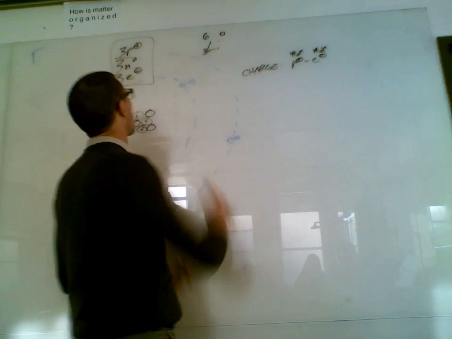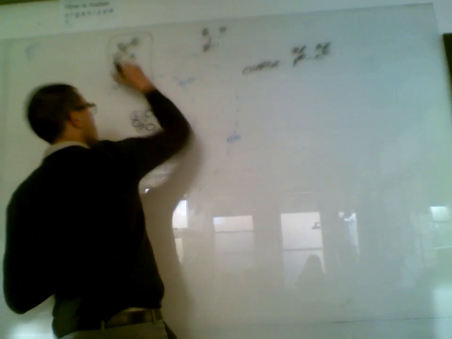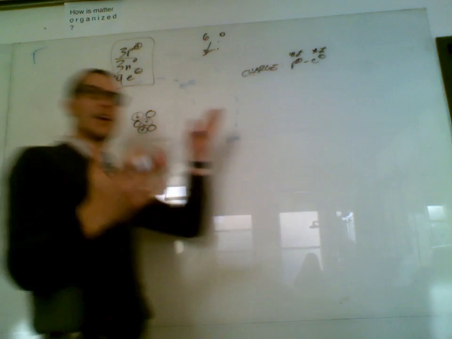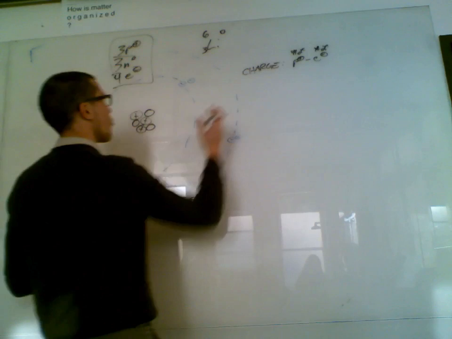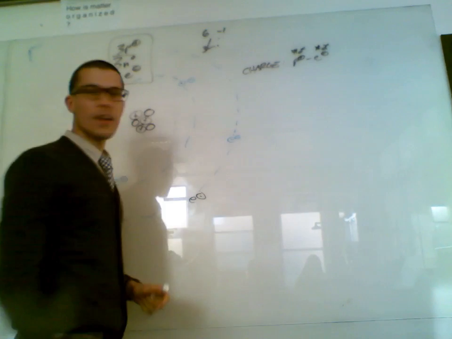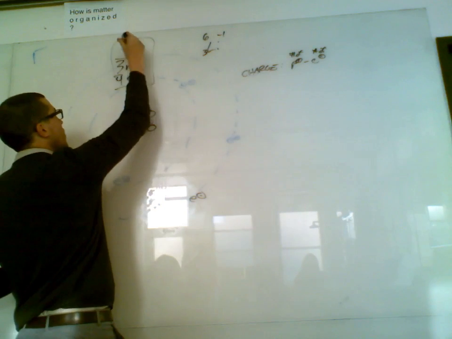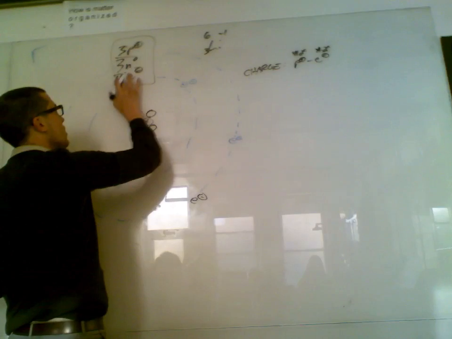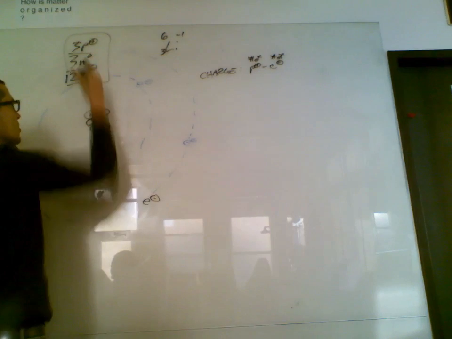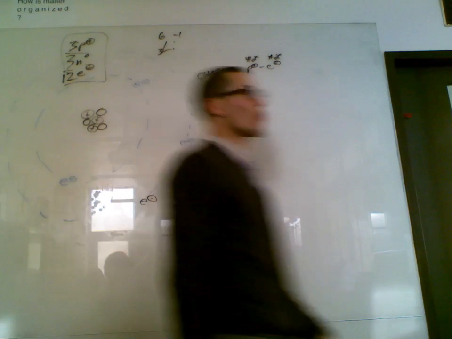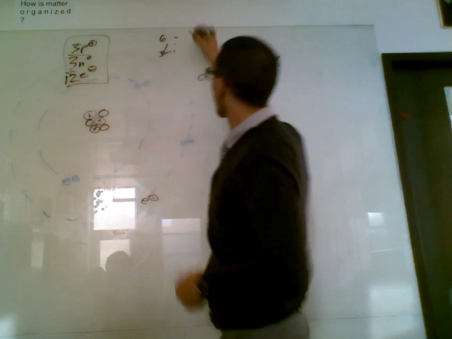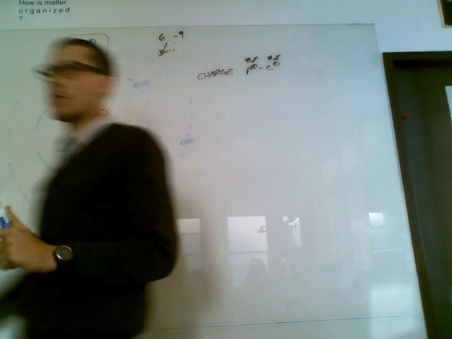It's neutral. But what if we had 4 electrons? We had another electron on the outside over here. What do we do now? We've got 1 extra electron, so the overall charge is now going to be minus 1, right? And if we keep the protons at 3, but let's move the electrons to an incredibly large number, 12. What charge is this going to be now? Negative 9, that's right. So no matter what kind of problem I can throw at you, you can always figure that out.